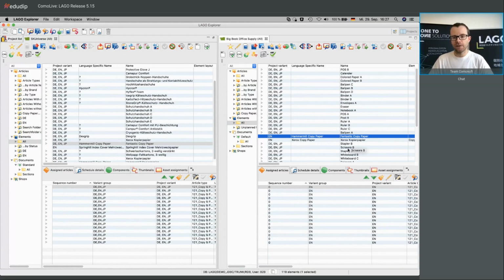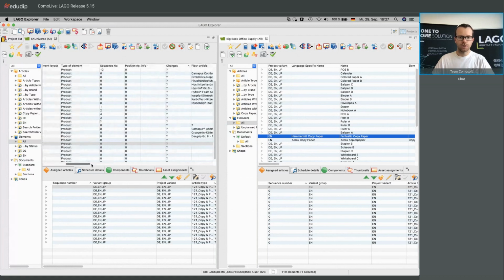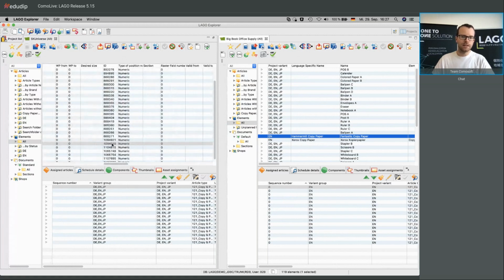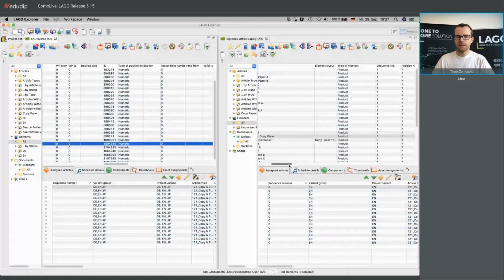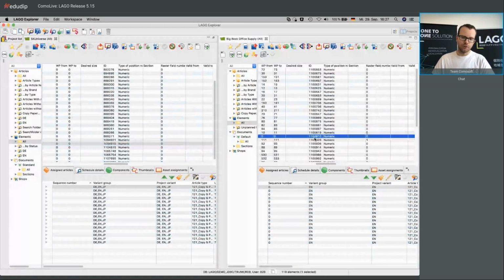And now we finally have the possibility to perform global and all the other scopes on element level as well. The technical background that you know is that an element always receives a new ID in every new project. This hasn't changed. If we take a look at those elements, and where's my ID? Here's my ID in my master project. And if I go to my project here, you can see that this is a different element.